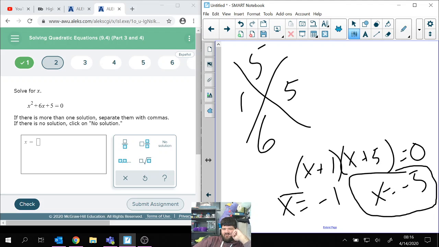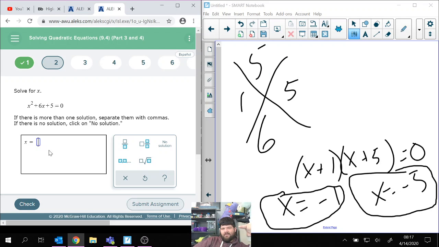As always, you guys are welcome to use Desmos. Desmos definitely lets you cheese this a little bit more easily than this. The other way to do it is when you're doing the X box, if you're solving for the solution, it'll always be the opposite sign. So when a is 1, like it is here, you have 1 and 5. You notice our final answers are -1 and -5. So -1, comma, -5.